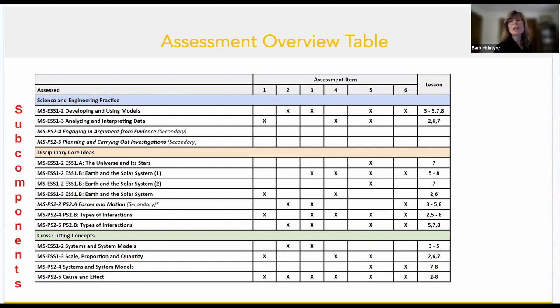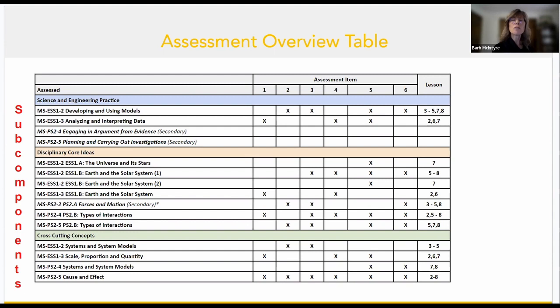Maybe you're going to choose one of these where you've got a lot of repetition of the content. Let's say number 5 looks really rich and you want to use that as an instructional tool rather than an assessment tool. Maybe you're going to teach the kids how to use the assessment using item cluster 5 or bundle 5, and maybe you're just going to give them some sort of a completion grade and use that as a teaching tool.